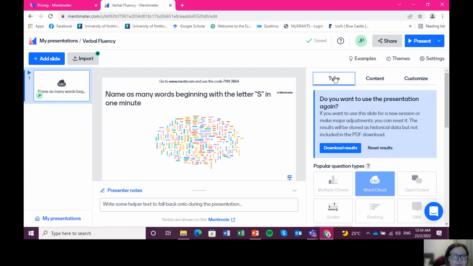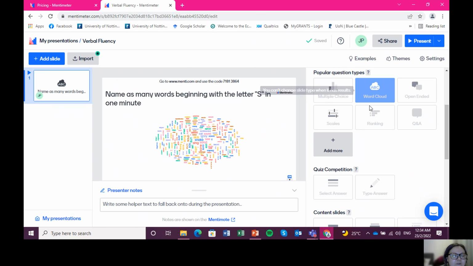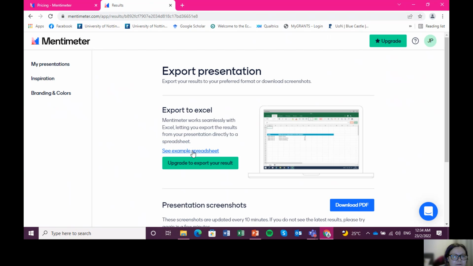So if we go to type, because this has already been used before, it gives you the word cloud. But you might want to keep your results in some way, to share with students later. So what you can do is download results.